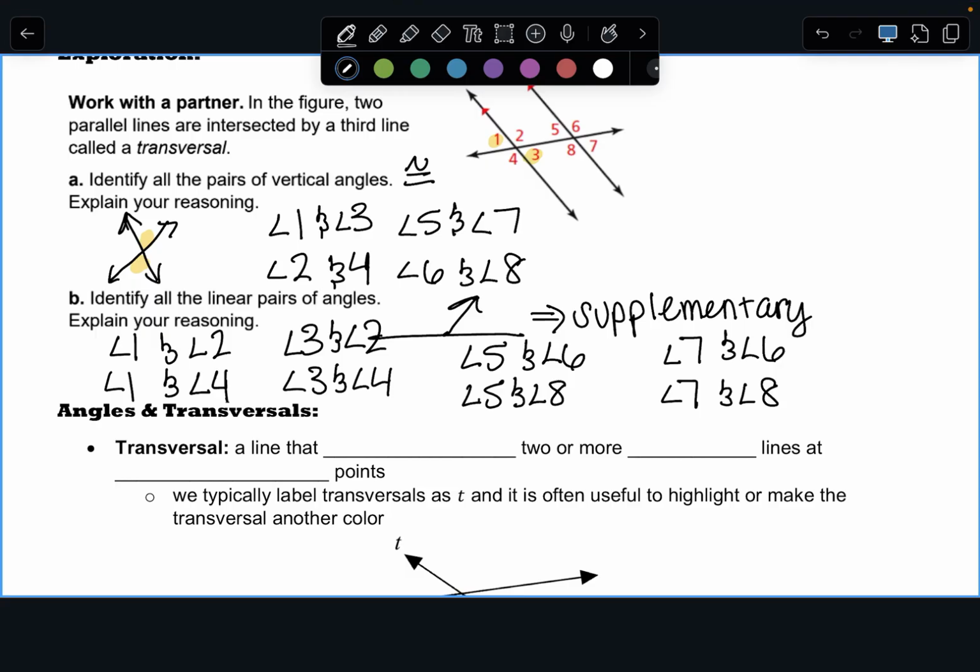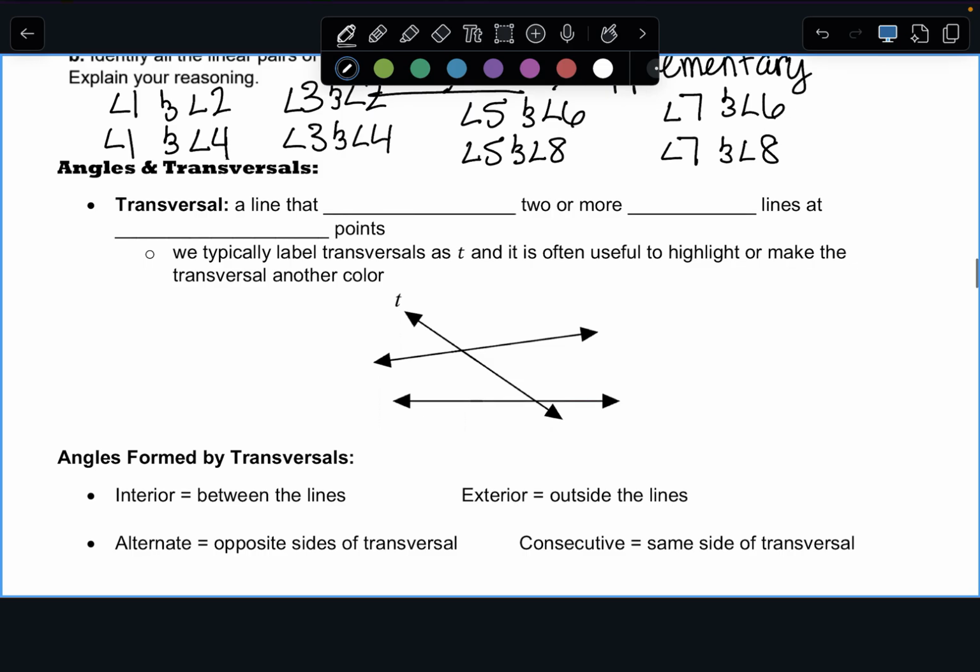You'll have two parallel lines, and you'll have something called a transversal cutting through them. So get used to this picture with two parallel lines and a line through them, because that is what the rest of the chapter is going to be about, pictures like that. So we have linear pairs and vertical angles, but we also have 5 different angle relationships that we're going to talk about today. Before we get into those, we have to define a transversal.